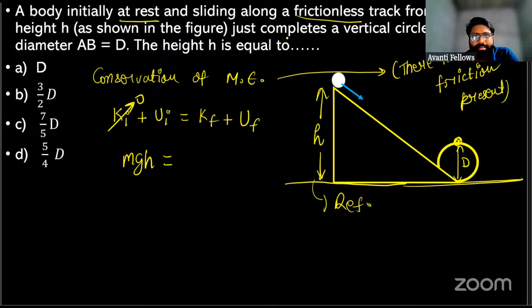Final kinetic energy, just to complete the vertical circle. Look, if this ball reaches here at this point, and at this point the velocity will become 0, then there is a tendency that it can complete the circle. Clear? What? No, because if at this place velocity will become 0, the ball will fall down, vertically down. So what we will do?